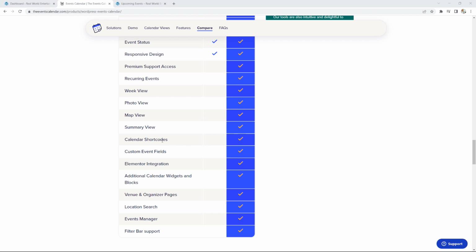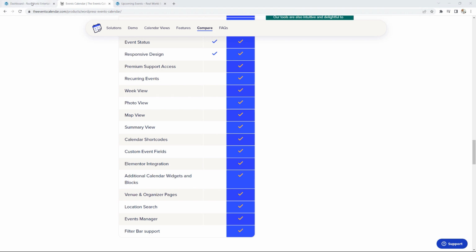You've got access to calendar shortcodes. You can work with custom event fields. And if you also like using Elementor to build your websites, the Pro version has Elementor integration, which is fantastic. You also have access to additional calendar widgets and blocks, venue and organizer pages, as well as your location search, events manager, and the filter bar support. So you get a lot more with the paid version.